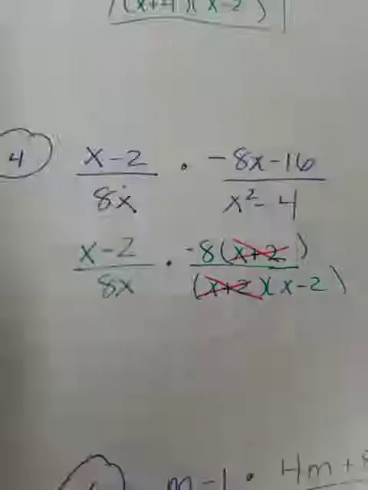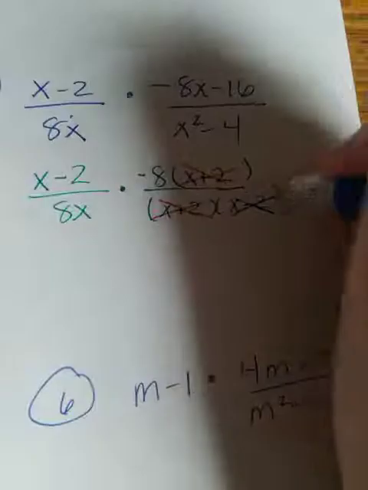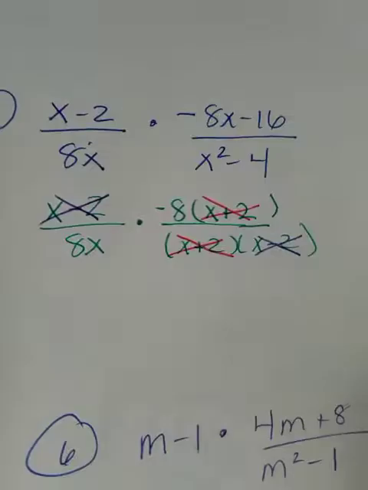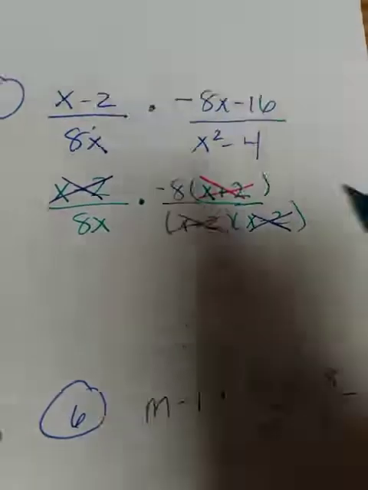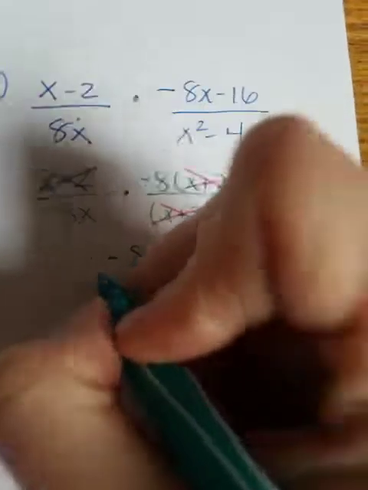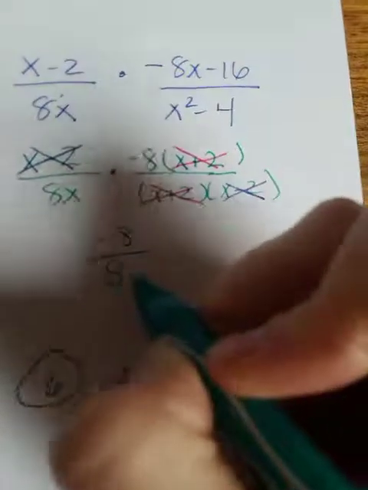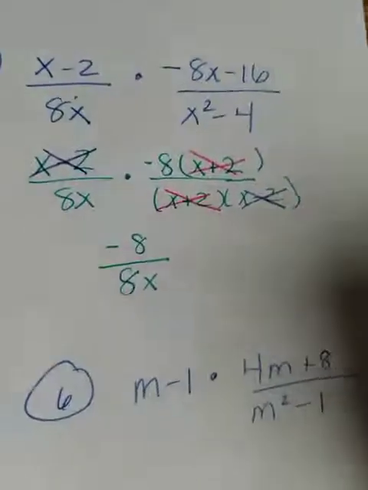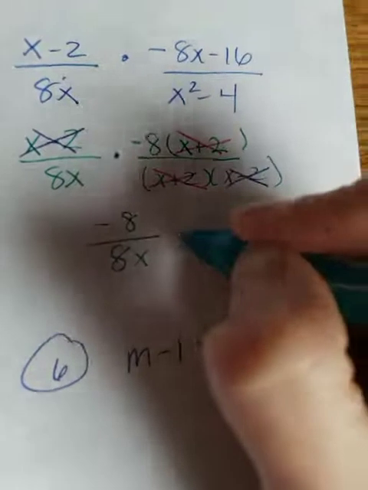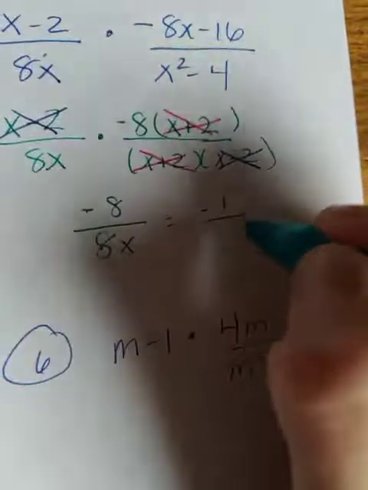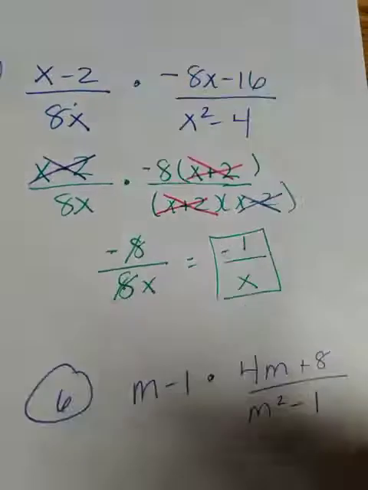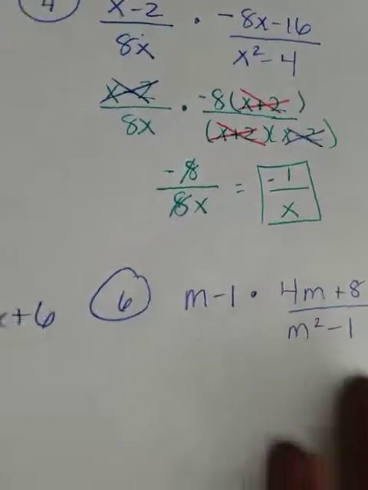Maybe I should color code this. Okay. And then you have quantity x minus 2 and x minus 2. Those cross out. Then, some people might not see it, so I might just actually write what we have. So what's left in your numerator? You have a negative 8. What's left in the denominator? An 8x. Okay, you can actually simplify this. 8 over 8, that's 1. So what's left in your numerator? A negative 1. And what's left in the denominator? X. Those cross out. You could have done that back there, but I was just showing people here what happened. That's your answer, negative 1 over x.